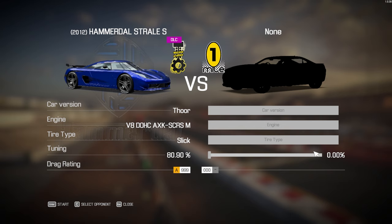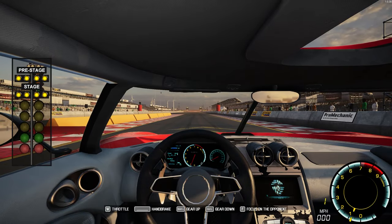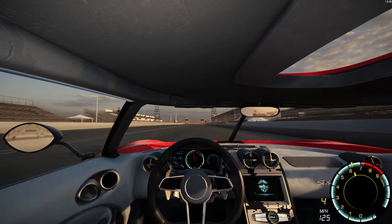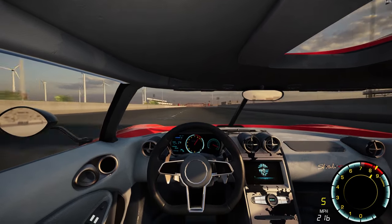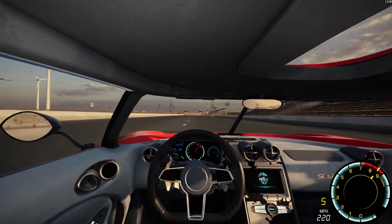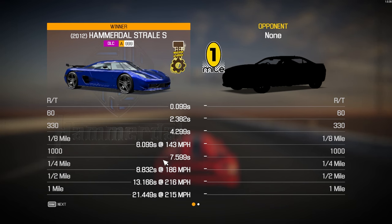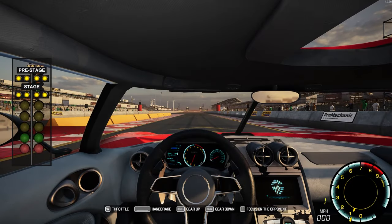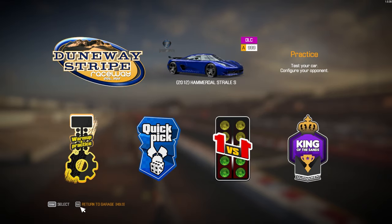Now, you know what we have to do now? Full mile. Can we go sub 20 seconds in the full mile? Now, who's going to take you down for the championship? That's going to be the key. But it got there way quicker. 21.4 at 215. Oh, man. This car is a beast. Why am I restarting? I don't care. Come on, where's... I would like to return. Close. Back. Turn the garage.